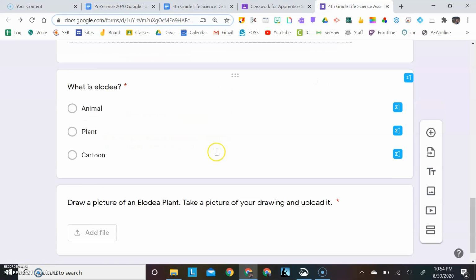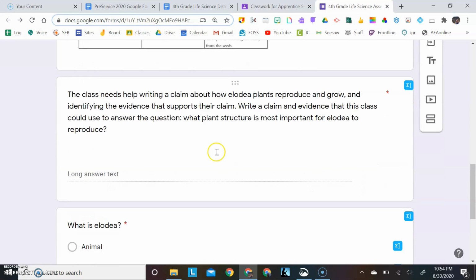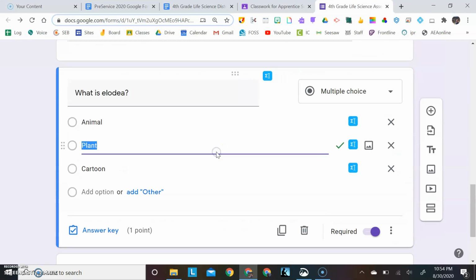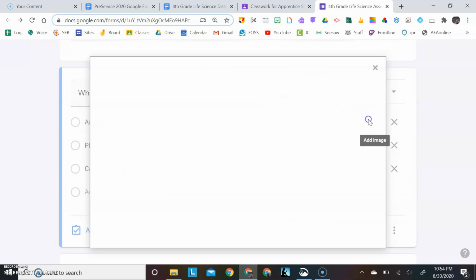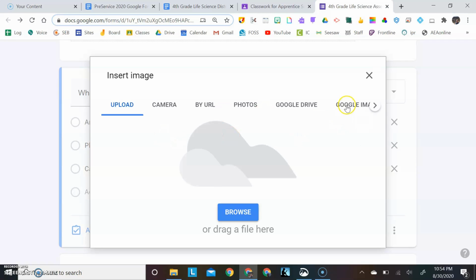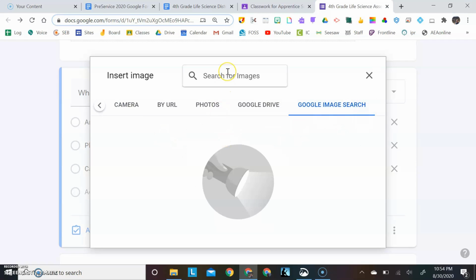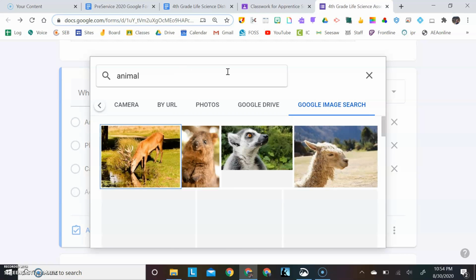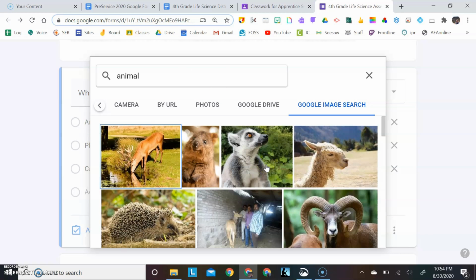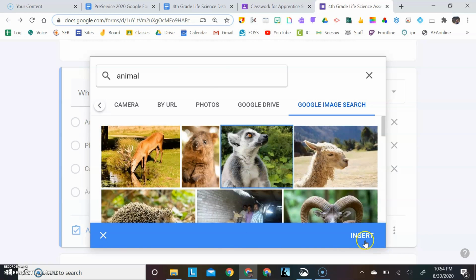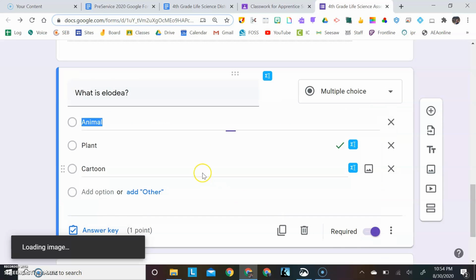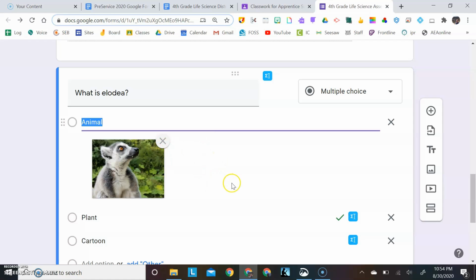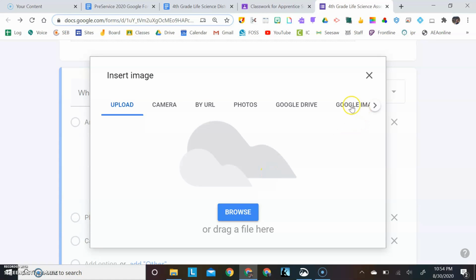Another cool thing you can do is put pictures on these multiple choice answers. So if I am a primary teacher, oh, that's a nice lemur there. I can pick a picture to insert with each one if I'd like to. So I could do another one.